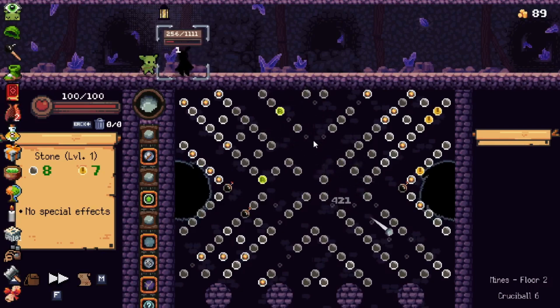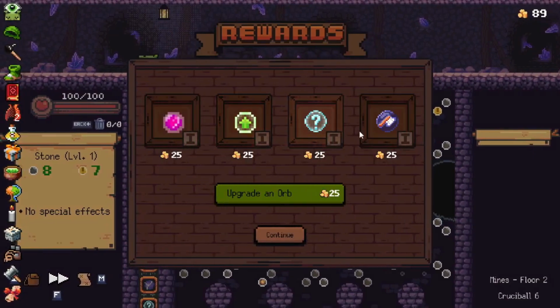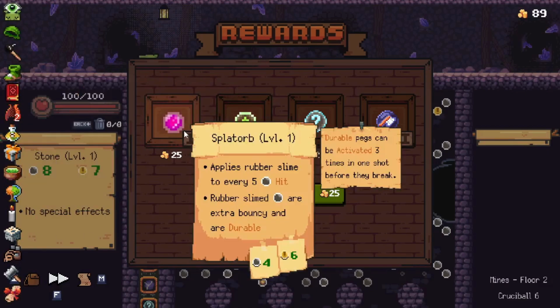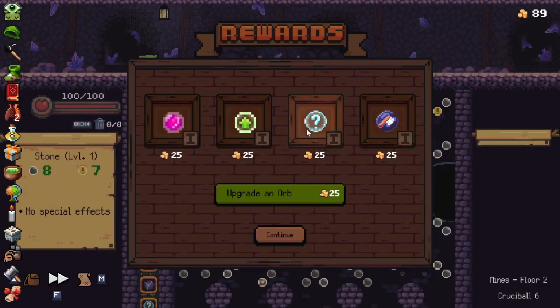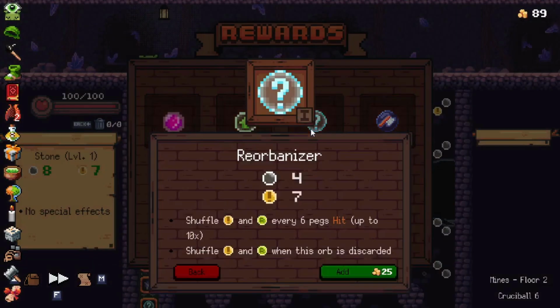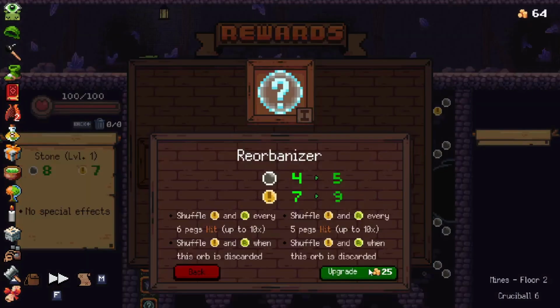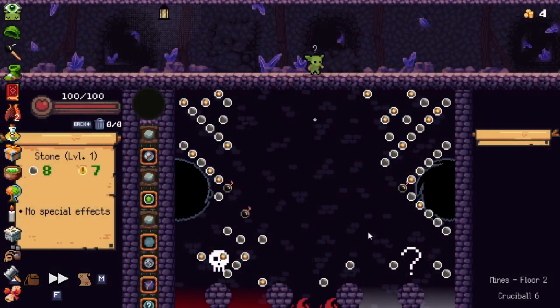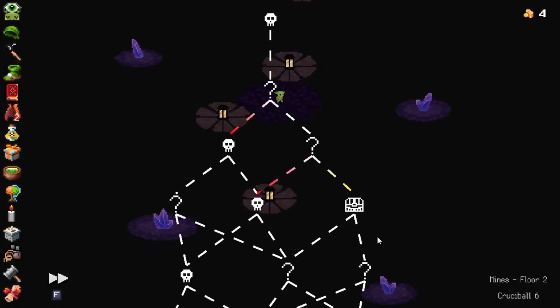I think we are pretty powerful. We have a good build. Duplication Potion with the Reorbanizer is really good. But just in general, the Echo Chamber is really good. So I don't really care about any of this stuff. We could get another Reorbanizer. You know, let's do that. We have money. Let's upgrade it. Fully, sure, why not? And sorry about that, I hit my desk. Had to move my hand to look at the map, and I hit my desk.